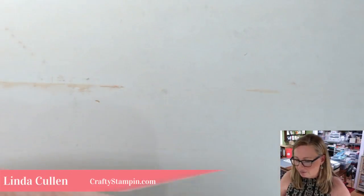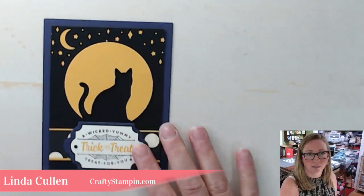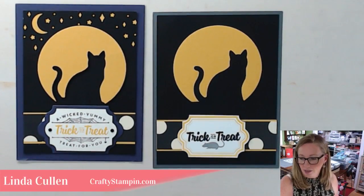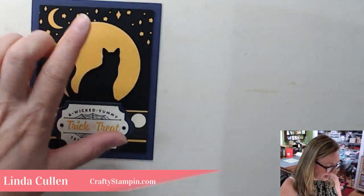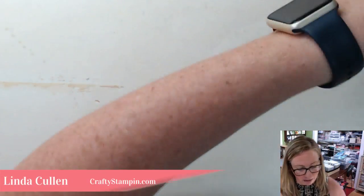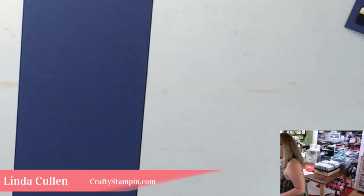Let's make a card! I'm going to show you where I got this idea. Here's the card we're going to be making. I got the idea from a swap — Tammy had shown this off too, so I want to give credit: it is Jackie Dieter's idea that I'm using, and I added a few of my own embellishments. So let's get going!